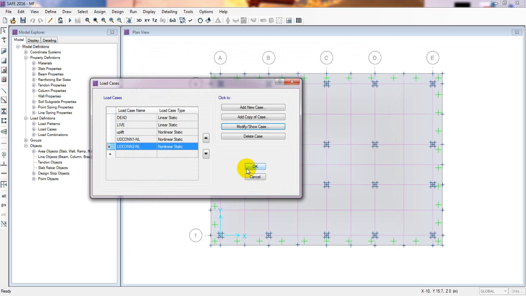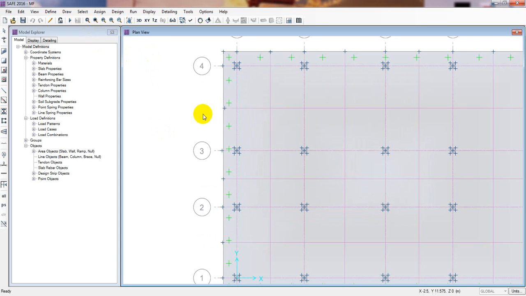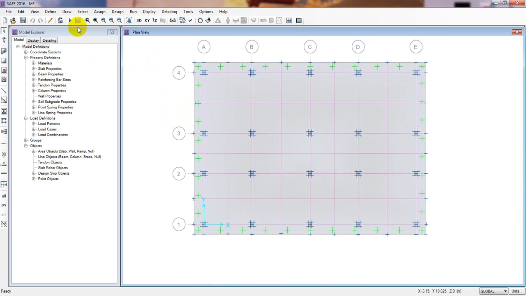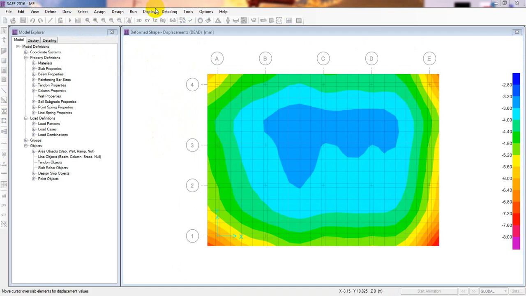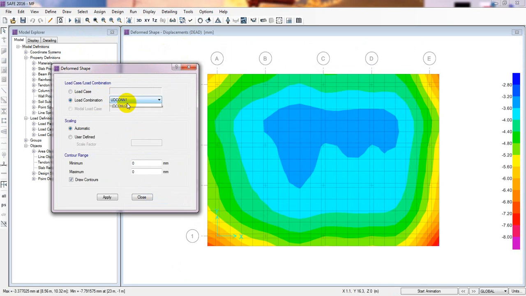Then okay, then okay. Now again go for run analysis and see what happened. Now we'll go for display, deformed shape, then load combo.